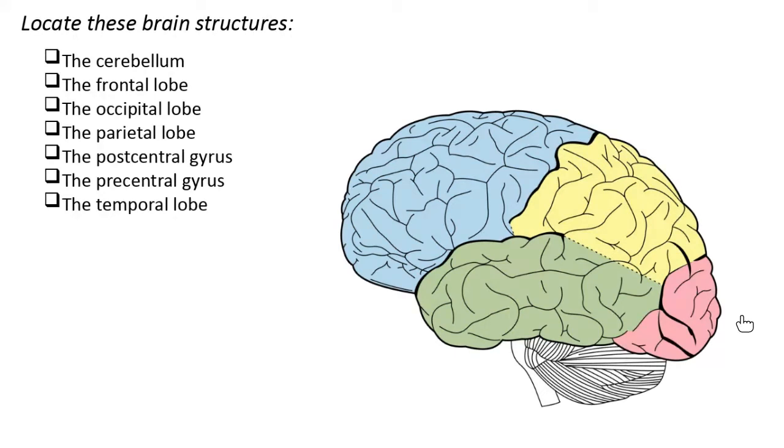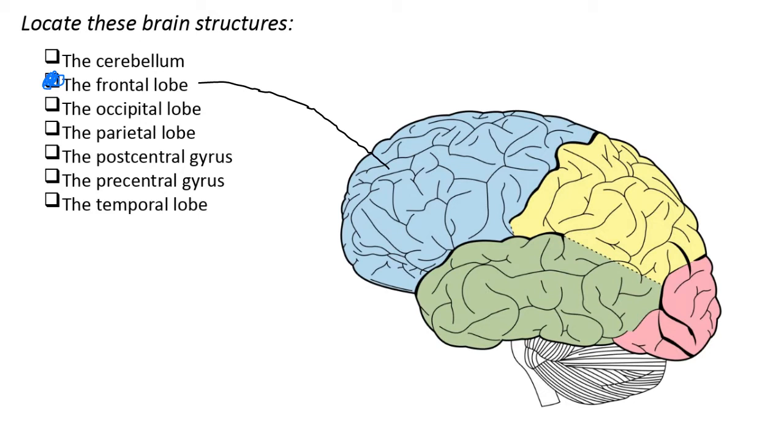So the lobe of the brain that is most anterior, that's shown here in blue, what's the name of this lobe right here, shown in blue? Yeah, the blue lobe is the one that's in the front. So the blue lobe is the frontal lobe. We've got the frontal lobe. So the frontal lobe is the very front part of the brain.